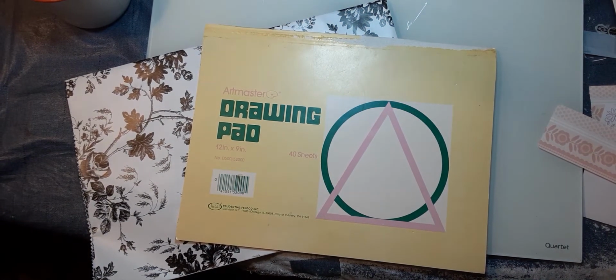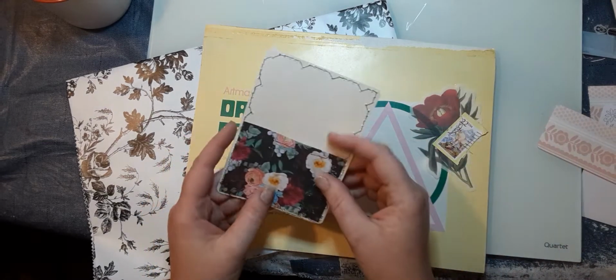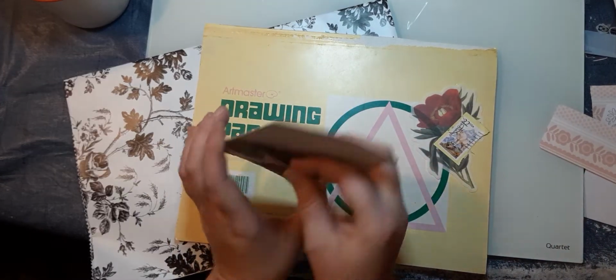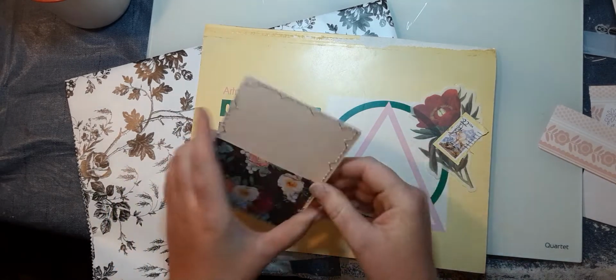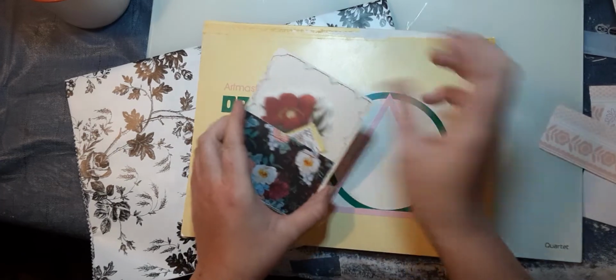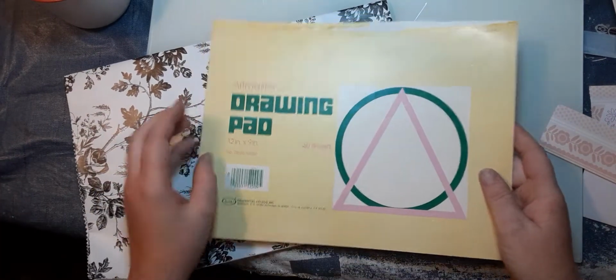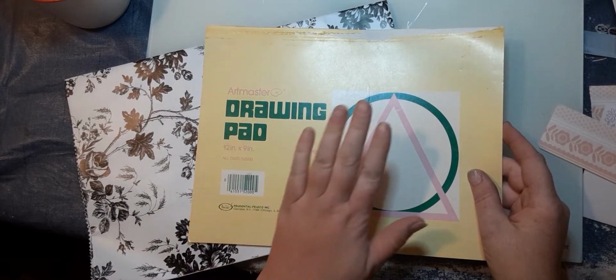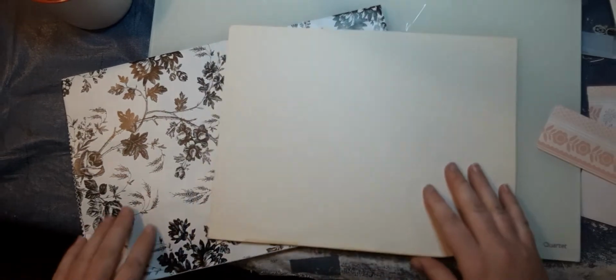My name is Kylie. Today we are going to be making one of these little pockets that you can put stuff in, and it's just pretty paper on a hard back, and that way you can tuck some stuff in there. So what I'm going to be doing is I have, off of a very old drawing pad, the white. And so I'm going to be using this old drawing pad for the white.